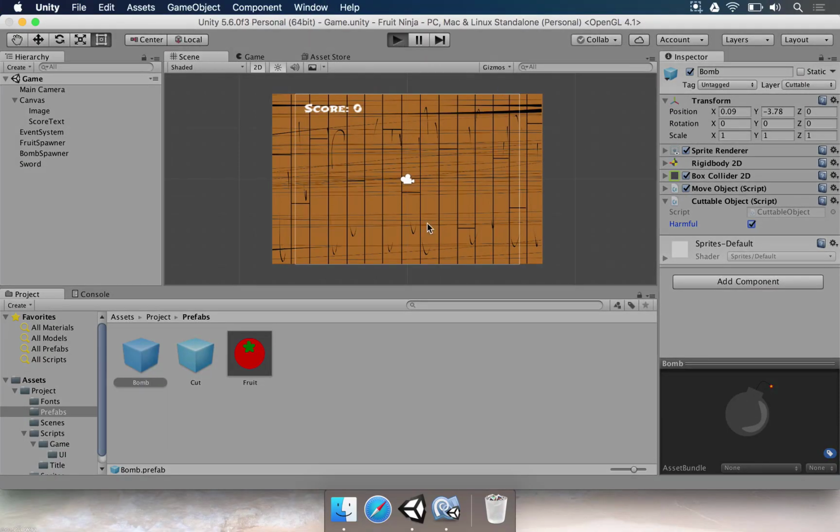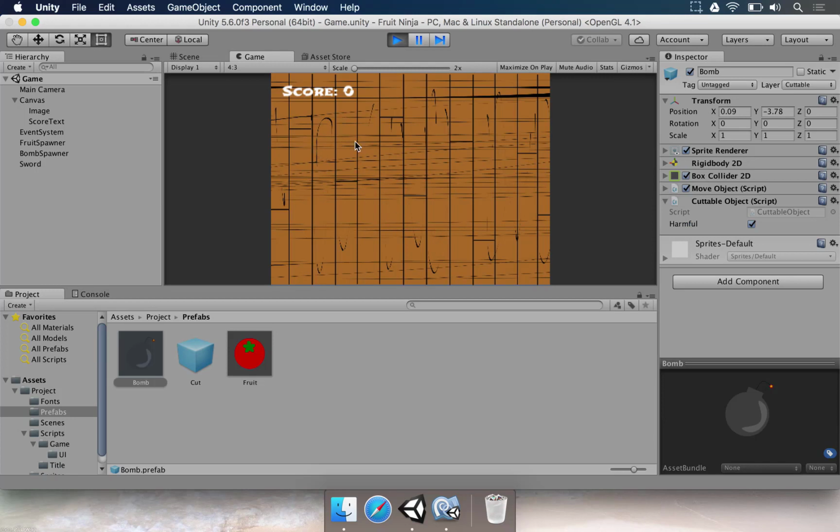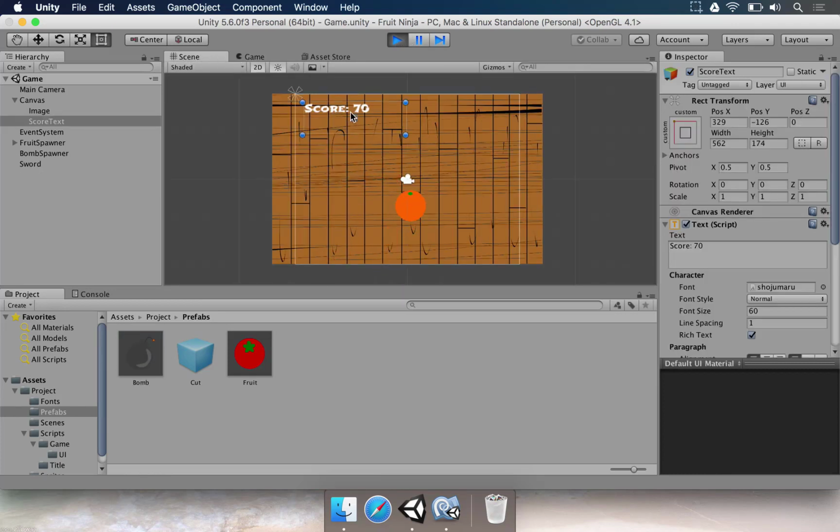Now let's press play. Okay, so we have score 0, we have a fruit here. Let's just let this fruit go. This one, if I destroy it, we get 10 points, 20, 30, and if we destroy a bomb, we don't get anything because the bomb is harmful. Okay, so very simple logic here, very simple searching. Just add a property to the score text and we're able to update this text very quickly. Just make sure this text is wide enough to show different values here.